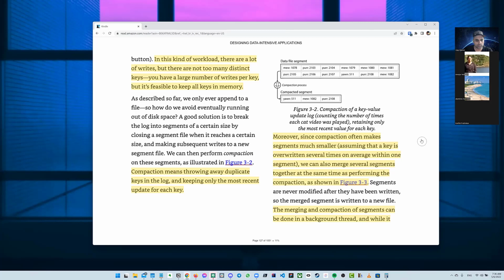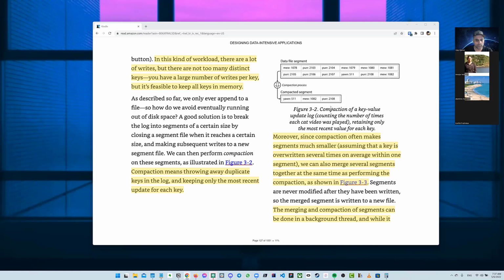So now, if let's say I wrote Vijay 1 in the previous segment and I wrote Vijay 2 in this segment, while reading, when I try to look up Vijay, the database fetches the most recent value, the one with the latest timestamp, and gives me the response. In order to optimize the storage space, the older data is not relevant anymore, right? We are always referring to the latest data.